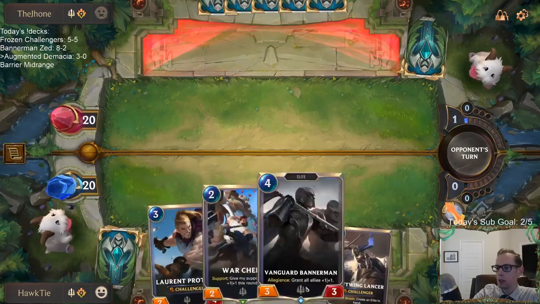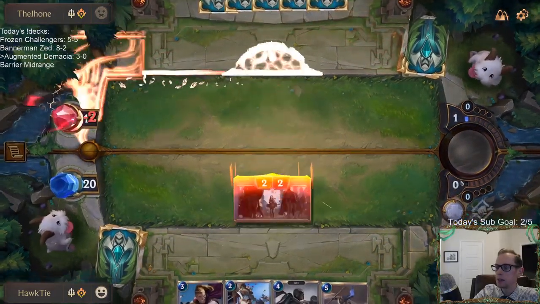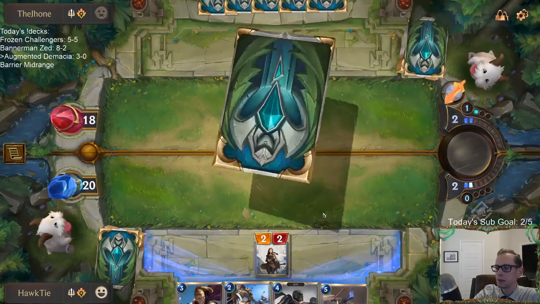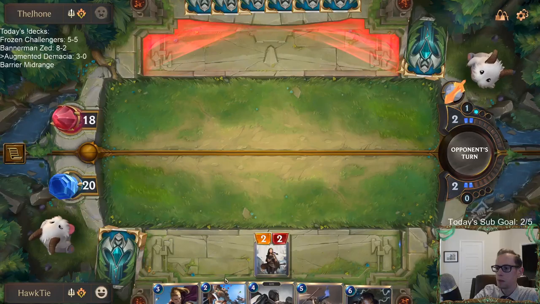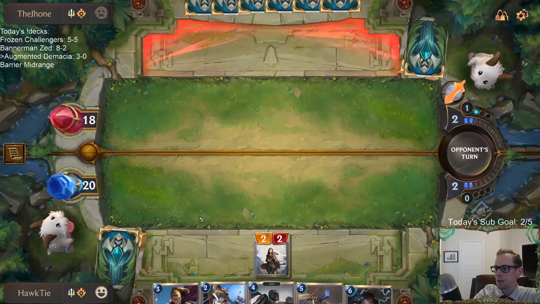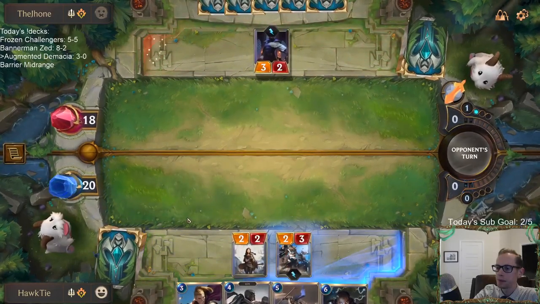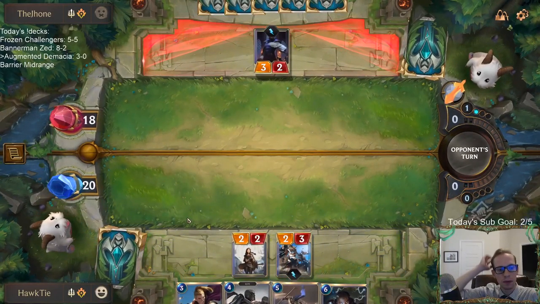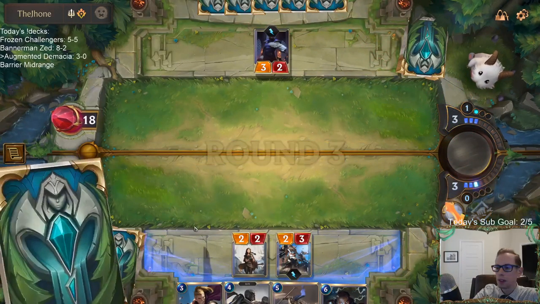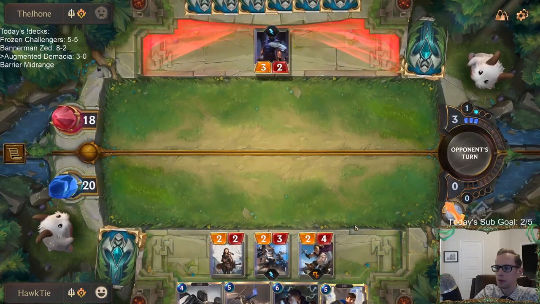One, two, three, four, five. We can count. And there's our six drop. We figured out how we're going to be curving this game. Break their spirits and their swords.